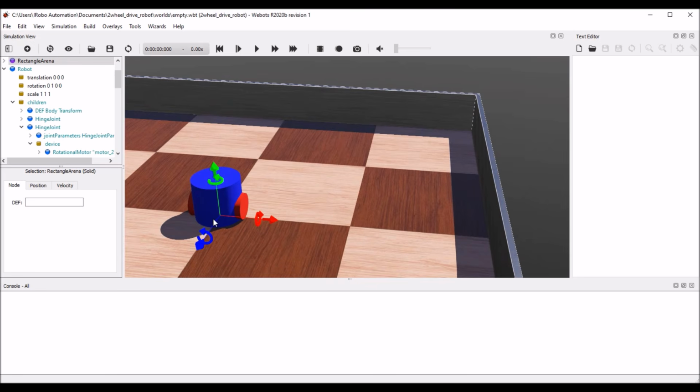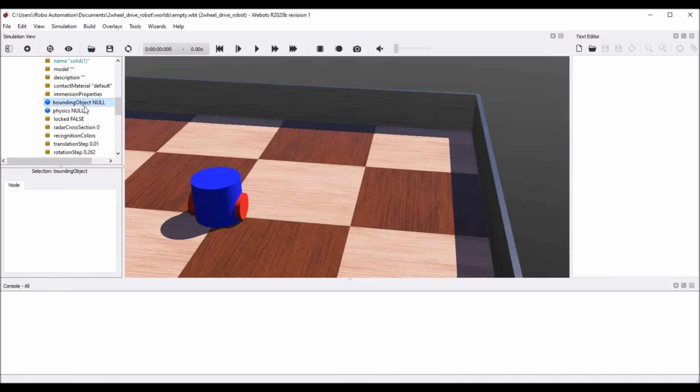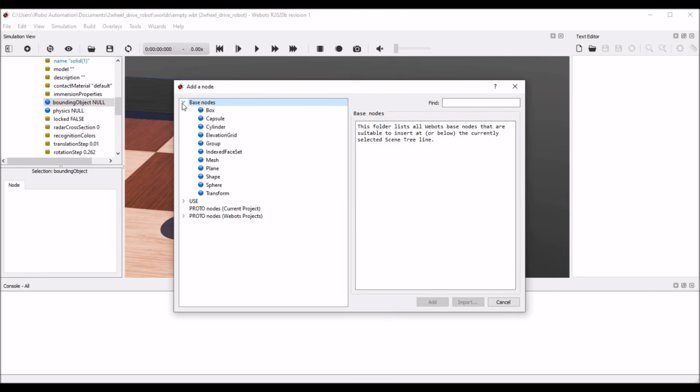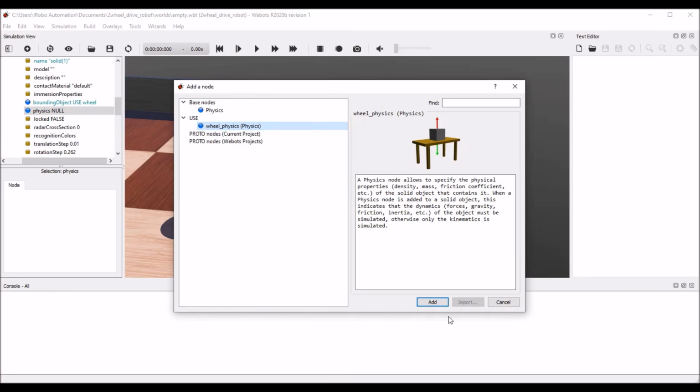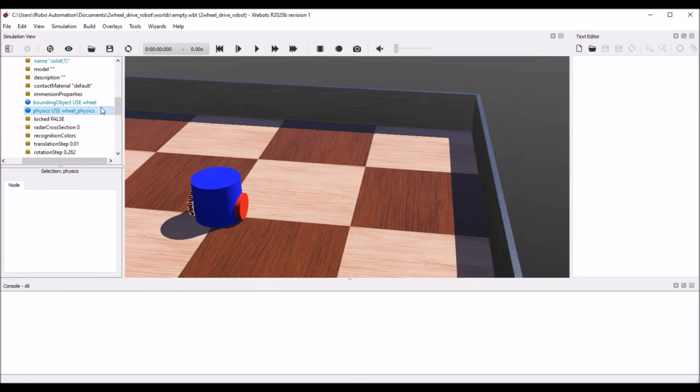Okay. Now again we'll go to the bounding object. There, double click on it, and then wheel. In physics, you just add the wheel physics. Okay.